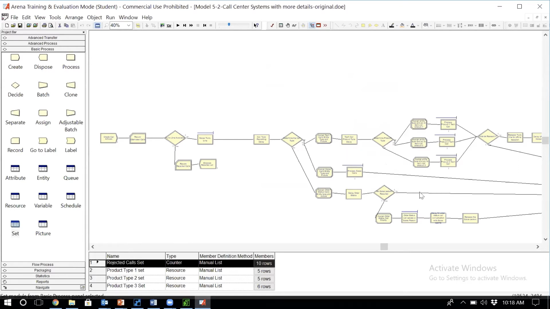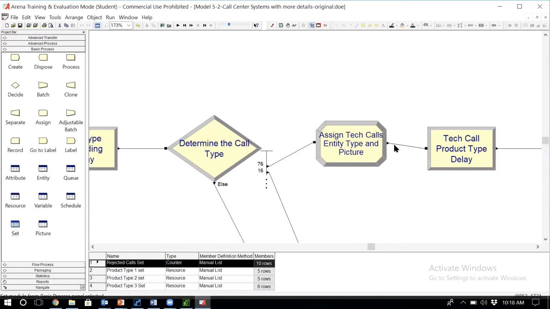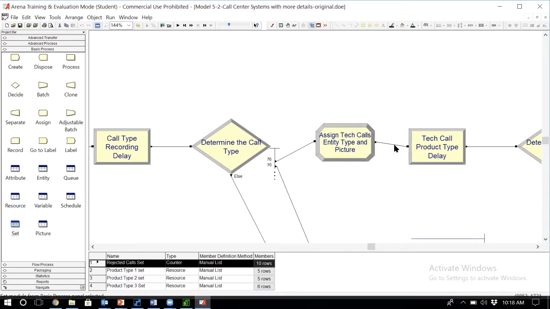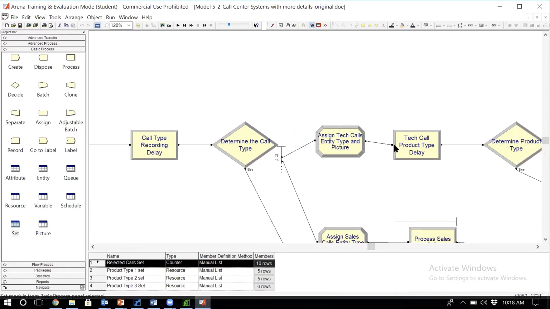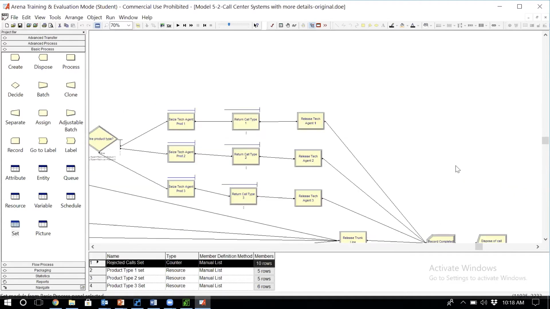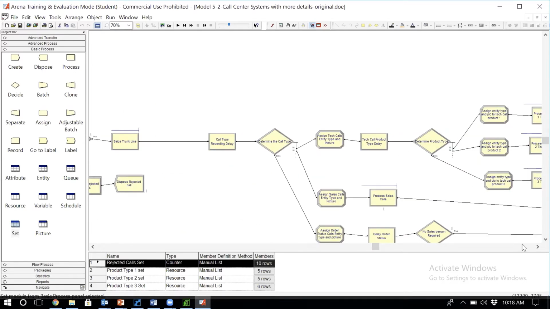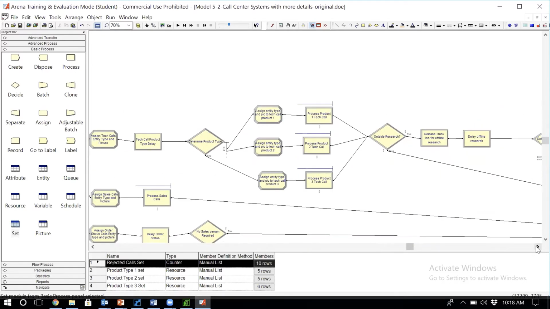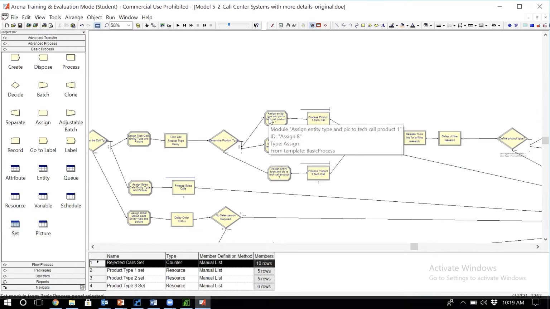If it's a technical call, then we also have 3 types of products that this call can be related to. It can be related to product type 1, product type 2, or product type 3. With a chance of 25%, it can be a call related to product type 1.